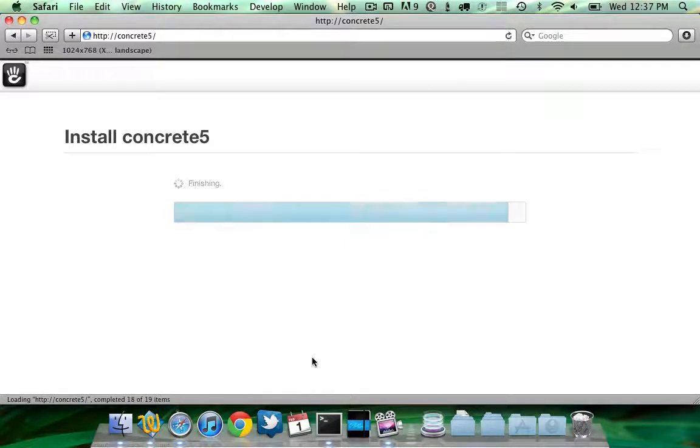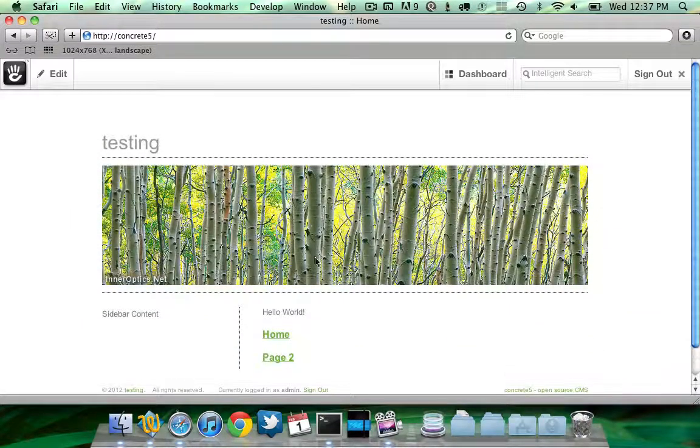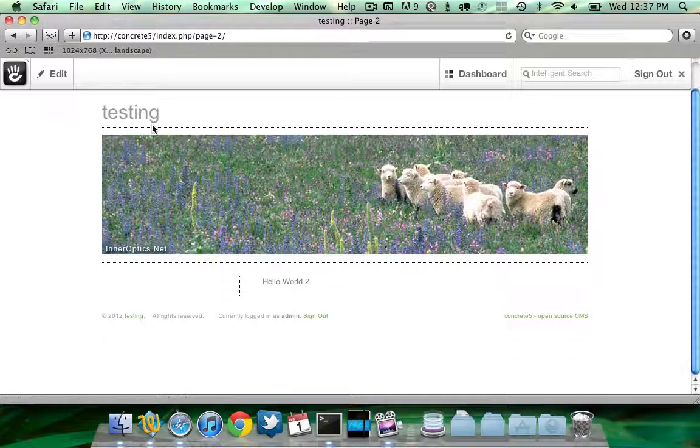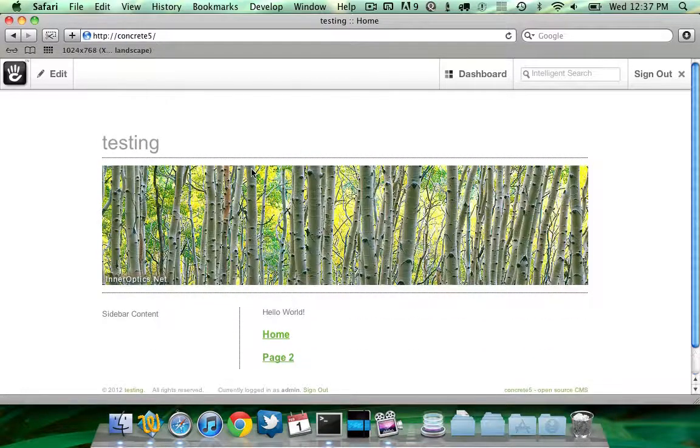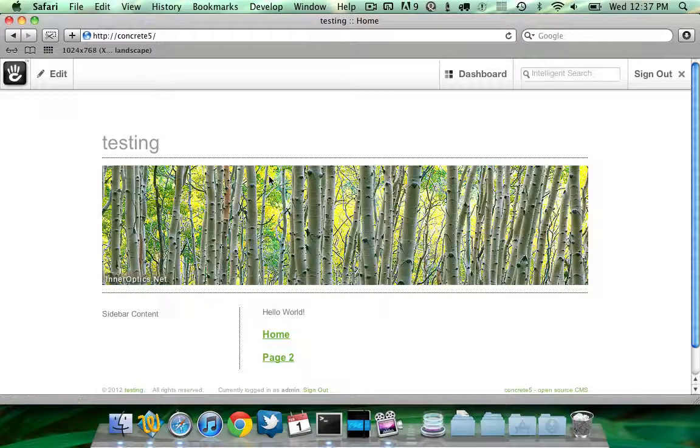So this is almost done. Continue to site. And you can see that my custom testing sample content is in place. All of the various image references carried through. I've got a page list in here. I've got sidebar content, all this kind of stuff. This content format supports stacks. It supports global areas. It supports most content stuff in concrete5. The only stuff it doesn't currently support are users and groups, and that's probably just because we ran out of time, and there didn't seem to be that useful a reason to install users that way.